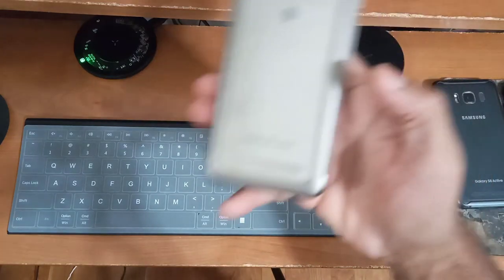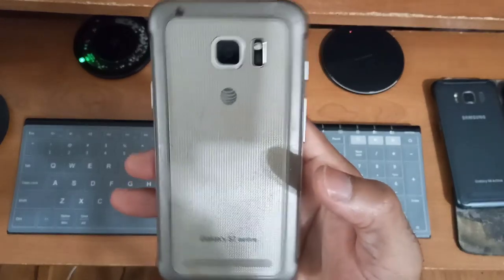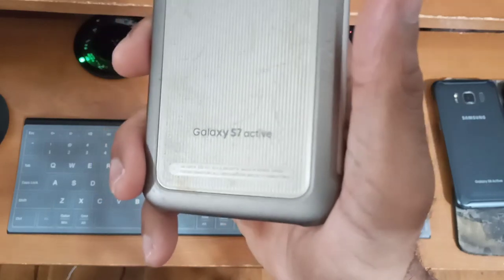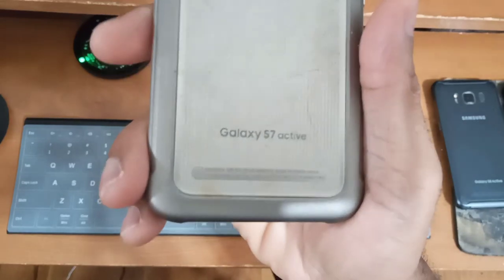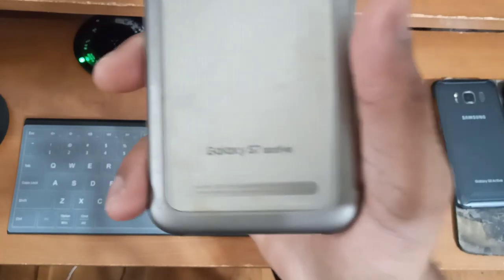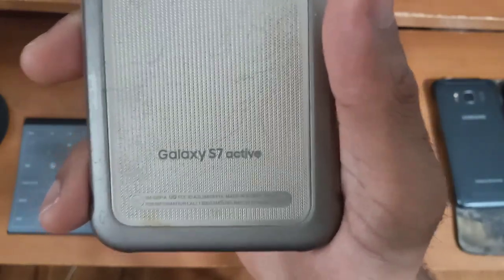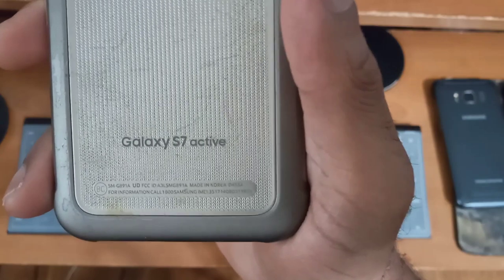So let's bring the S7 Active back in. Focus on the back pattern here. That reported a focus lock. Okay, move up to the bigger text. We got a focus lock right there. Move up to the smaller text. How legible is that? Again, it looks like it's struggling to lock focus. Let me assist. So let me tap on that smaller text, and it did report a focus lock. So again, how legible is that? How easily or uneasily can you read that? Let me know down below.